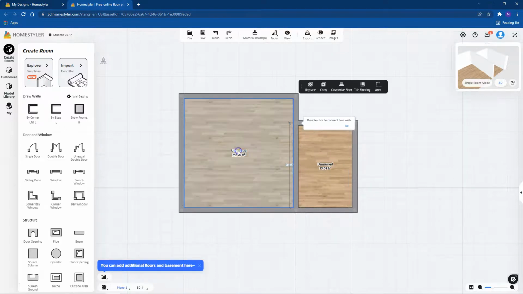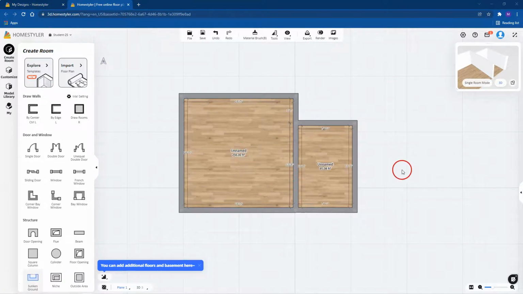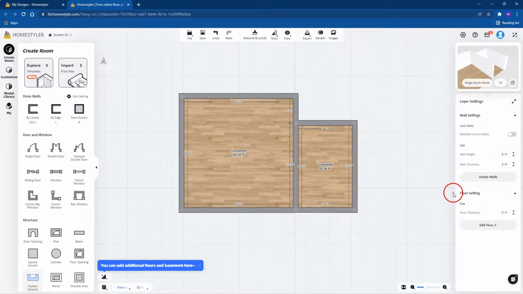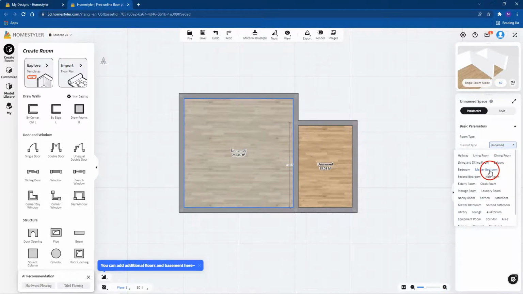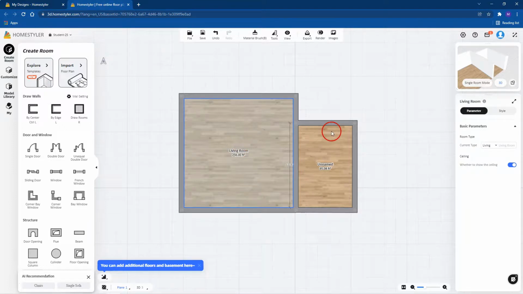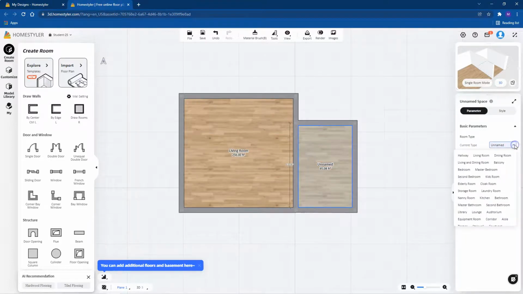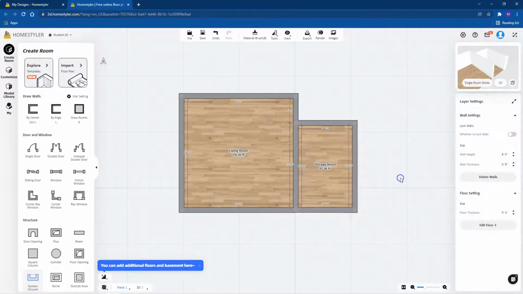And I can go name some of these rooms as well. So if I want to name my rooms, I'm going to go over to the right, and I'm going to pull this little dialog box open here, click on that little arrow, and I will go select my room. And you will see my room type here is actually called unnamed. So I can go change this to any one of these types of rooms. And I will call this the living room. And you'll see that adjusts the name. And maybe I will change this to a different name. So I'm going to call this my storage room. So now we have our two rooms drawn here. We have our living room drawn, and we have our storage room drawn.